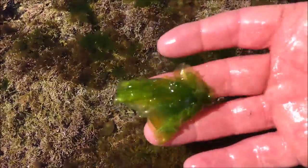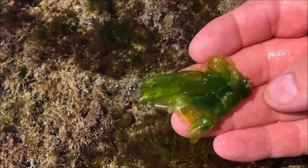This is the bait we're using today, cabbage weed, and that's what we're catching the blackfish on. It's a really good bait. I'll show you how to put it on.